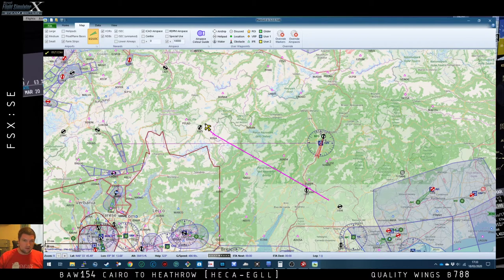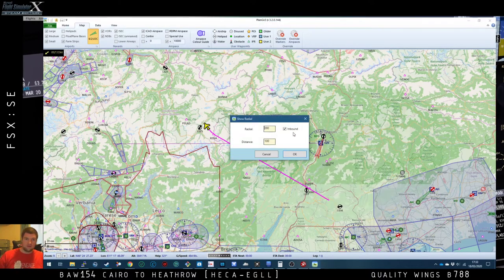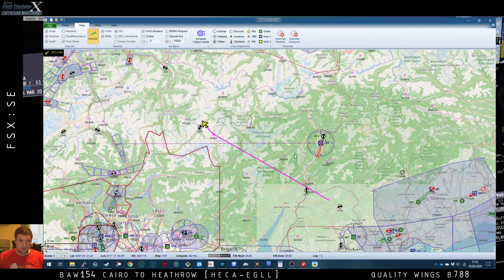So if we weren't on the line, but we wanted to intercept it, let's pick another radial. I'm going to go for an outbound of 290, something like that. So we're flying up here now. We actually want to be on this line. We key in this frequency and a radial of 290 degrees, then the instrument would tell us when we cross this line. At that point, we can then turn left a bit onto roughly 290, which will put us roughly on the line, and the instrument would tell us how far left or how far right of the line we are. So we can then adjust and get absolutely slap bang on this line.